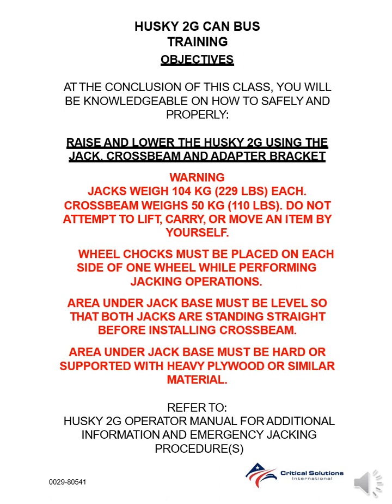At the conclusion of this class, you'll be knowledgeable on how to safely and properly raise and lower the Husky 2G using the jack, crossbeam, and adapter bracket. Warning: jacks weigh 104 kilograms, 229 pounds each. Crossbeam weighs 50 kilograms, 110 pounds. Do not attempt to lift, carry, or move an item by yourself.